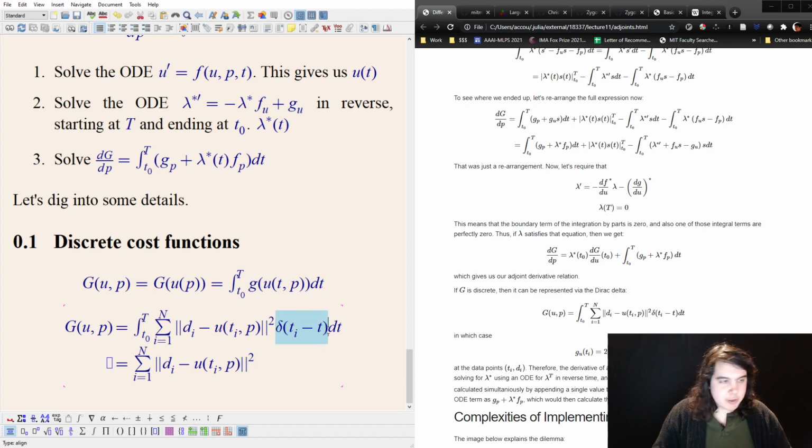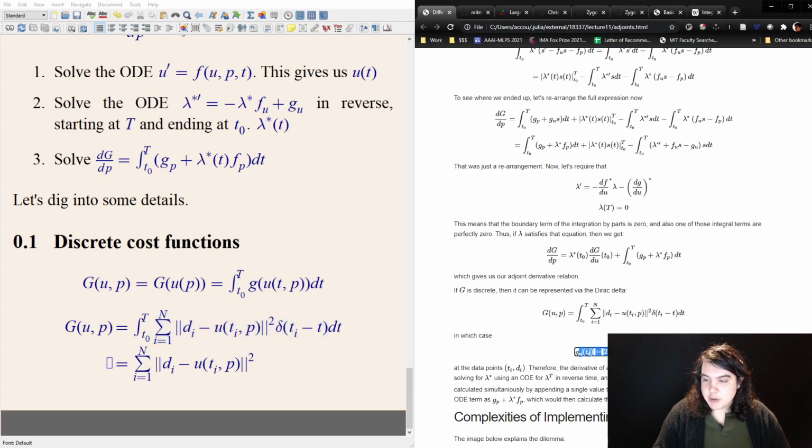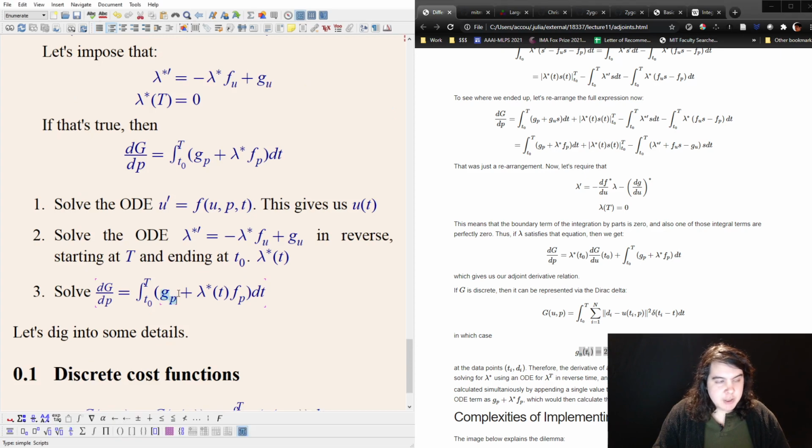And so that's one thing you kind of have to think about: when you think about evaluating the discrete points of the solution and writing your cost function as having to do with discrete points of the solution, you're implicitly thinking about a delta function inside of your loss function. And so you need to think about, well, what is my little g here? My little g is something that takes these differences and I have this delta function, right? In which case, when you take the derivatives of little g, for these terms inside of here, you need to make sure that you are keeping around these delta functions.